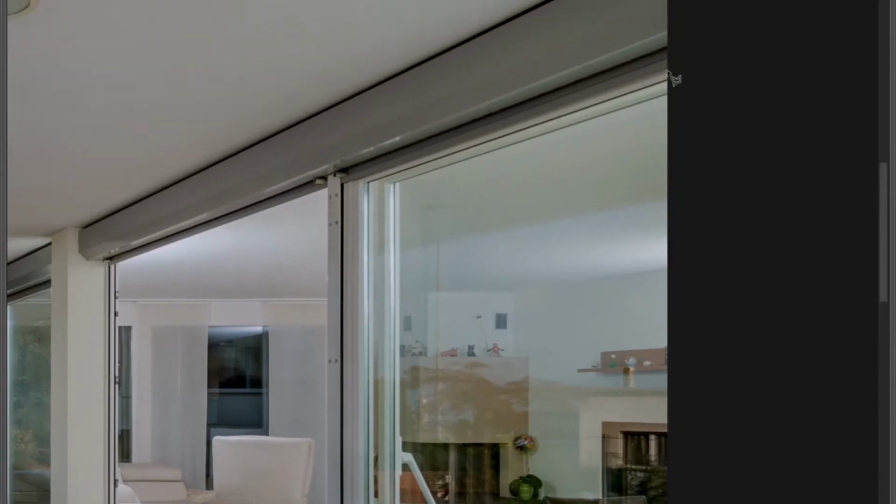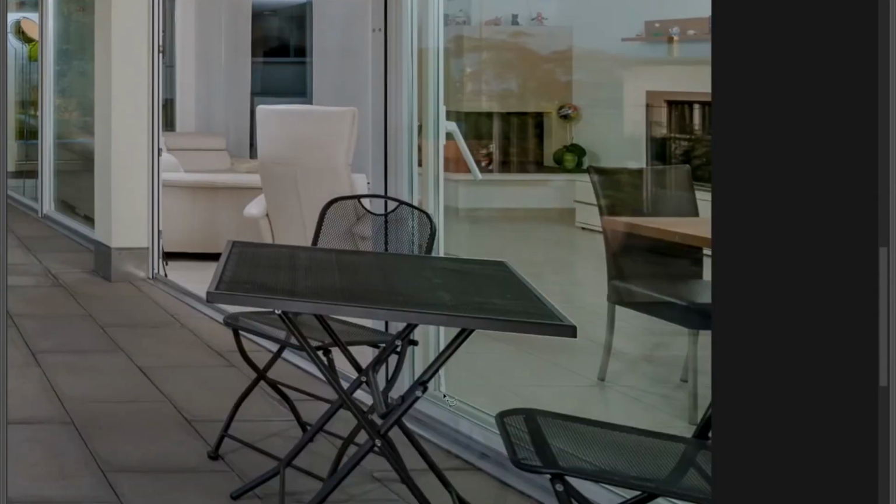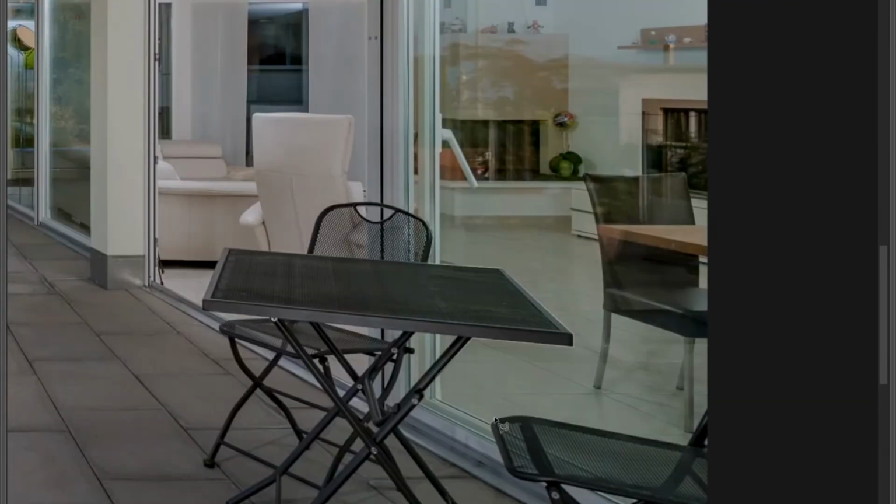All right. So this doesn't need to be perfect at all, because we're working with a mask, so we can actually paint this in later if we want it to look a little bit different. Got a little bit of furniture here that we need to get around. I'm just going to be clicking around that, using spacebar to move. So whenever you hold spacebar, even if you're in the middle of a selection, that'll bring up a move tool. Okay, so just going to go roughly around this furniture.